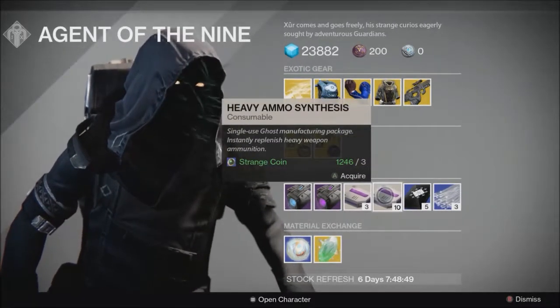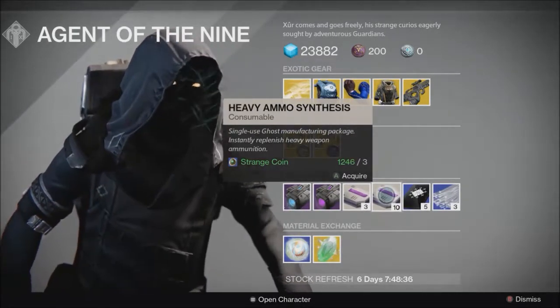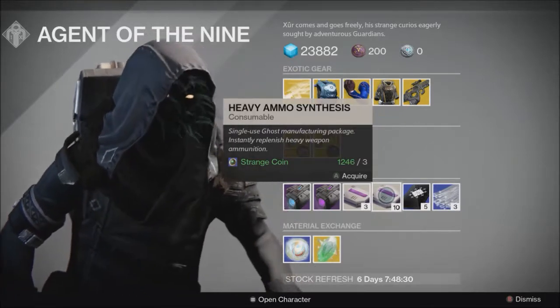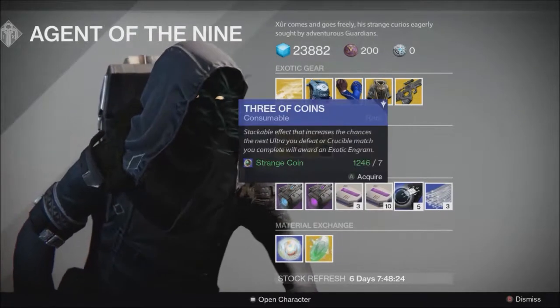3 for 1 and 10 for 3 over here on the ammo synthesis. As always, I recommend buying 10 for 3 as it's technically cheaper. These can be used to replenish heavy ammo instantaneously in the battlefield, not the Crucible. They can also be used to trade into factions for faction reputation, giving you ultimately faction packages. Those drop up to 400 light, so use these if you want to grind some faction rank.